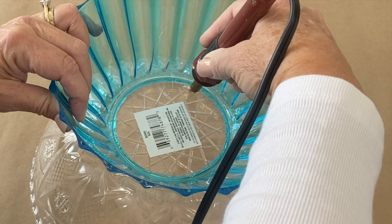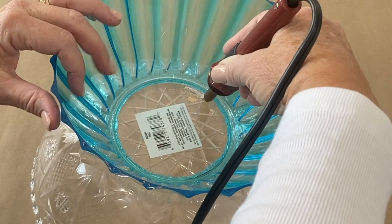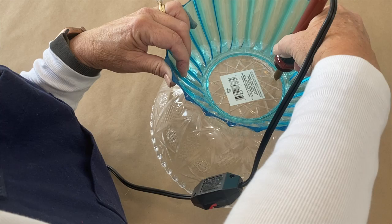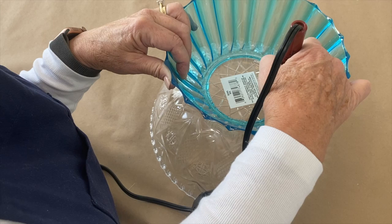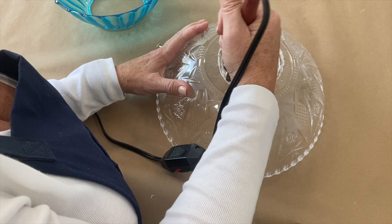What I want is a hole that is large enough for my hand to go through. We're gonna put lights inside here and I want to be able to reach up in there to put the lights up inside, so I don't want an itty-bitty hole where I can't access it. But I need this hole to be smaller so that I can use adhesive to connect this blue one to the bottom of the punch bowl. I'm just going to use this for a guide to the size.